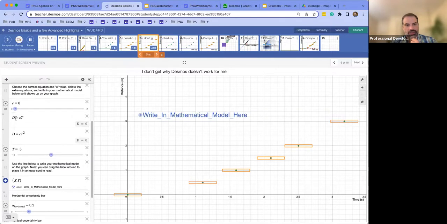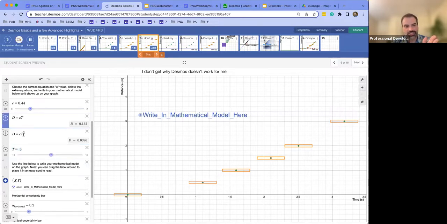And if we look, we've written these equations, D equals CT, and C is some number. But look, all of a sudden, there's this weird fraction over here, and it's giving a value for D. Oh my gosh, look at line 7. They didn't let T be a variable. They assigned T equals 0.3.